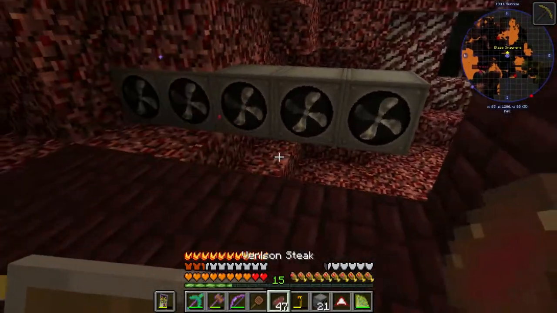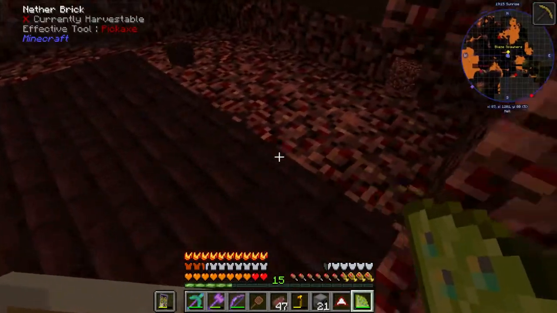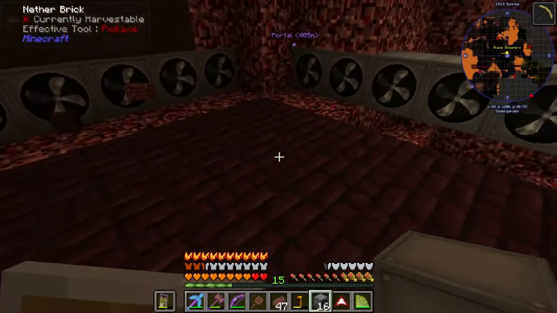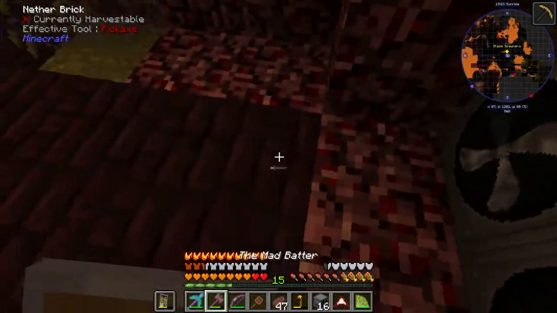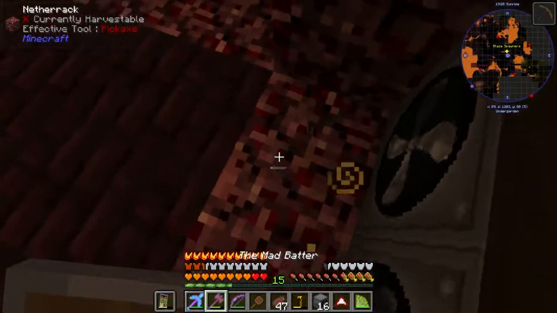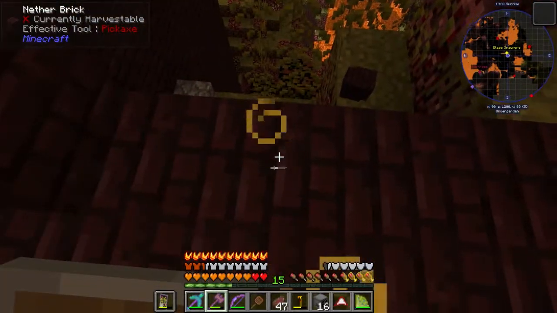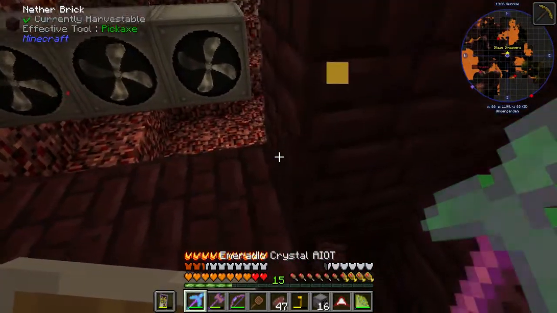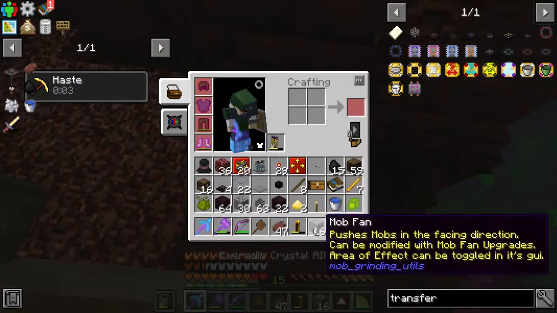Like that, I believe. And that would push them, and then right here, like that. The block there, and then that pushed them 1, 2, 3, 4. Wait, 1, 2, 3, 4, 5, 6. And the divots were right here. Yes, perfect. All right, so that is it.